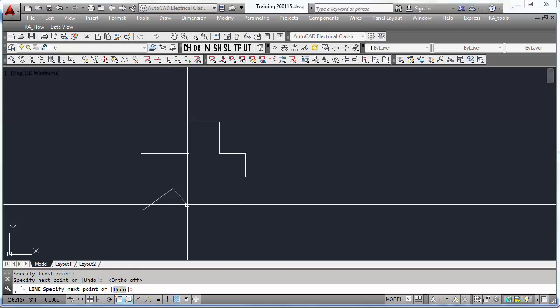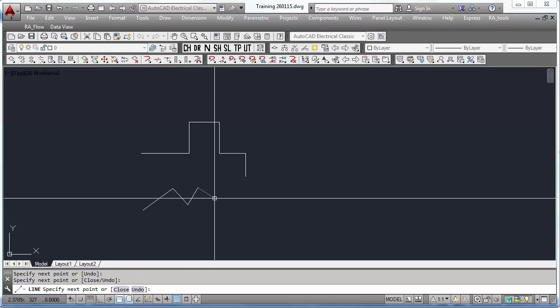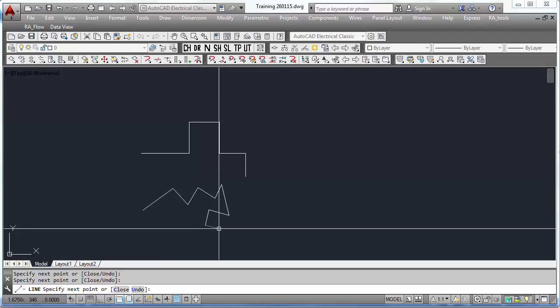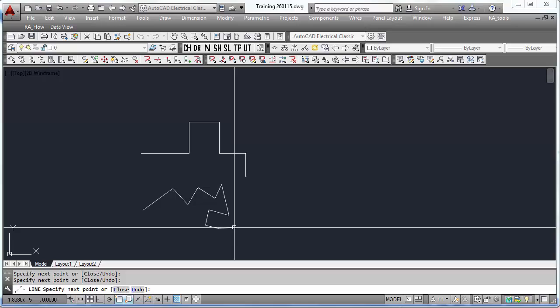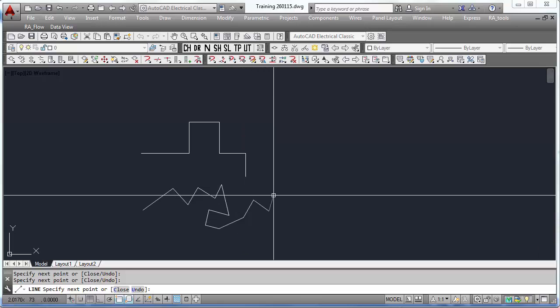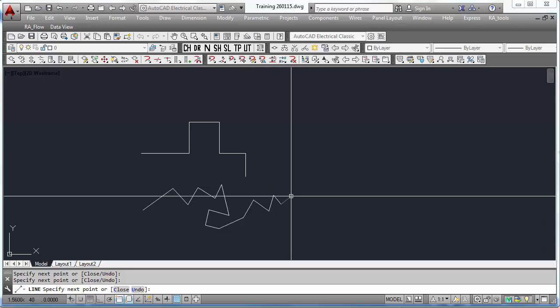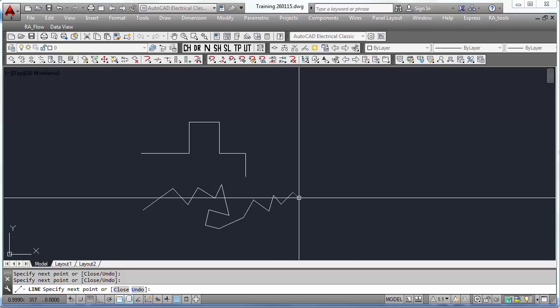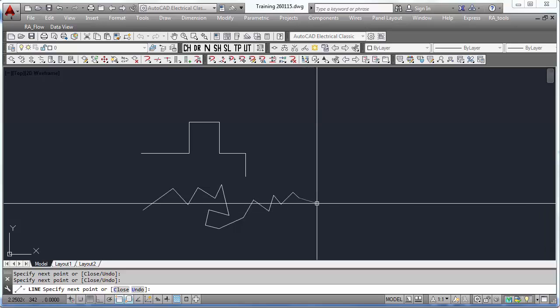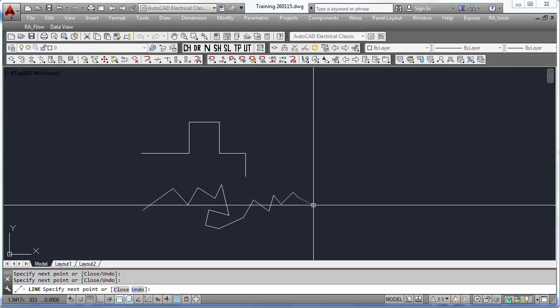Now if I draw lines like this, the rest is all the same. If you see the command line, it is asking for next point only, but the difference is that now I am drawing inclined lines. And in between, if I want to draw a horizontal line from here, simply press F8.